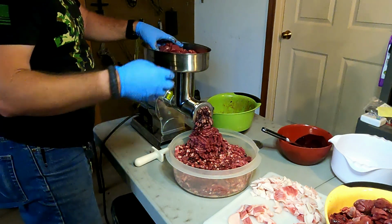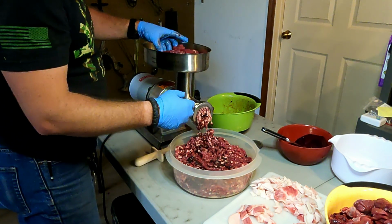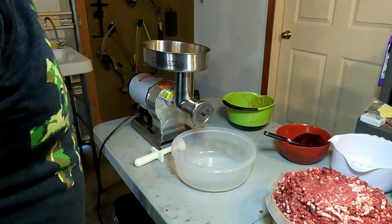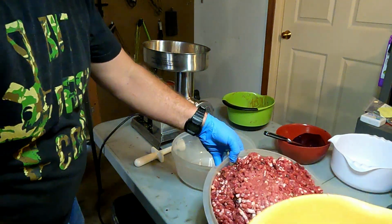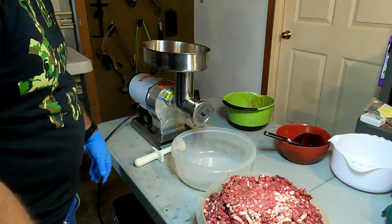So we're gonna keep going with this, and then when we get it all through, we'll jump to running it through the second time, so we'll show you guys that. Alrighty guys, so we've run it through once. This is what you get. The darker stuff there you can see that's just a little bit of the liver mixed in. Once we run it through the second time, it's just gonna kind of blend in with everything.